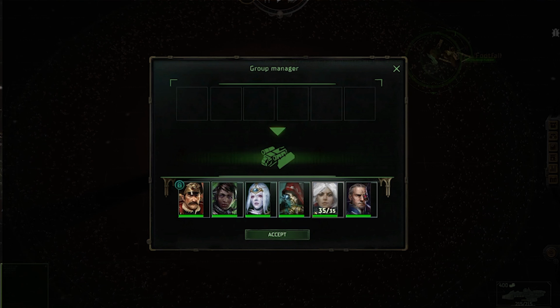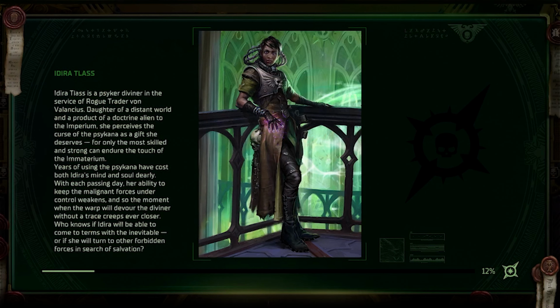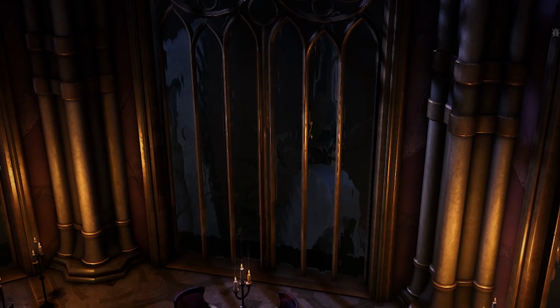Okay, so I'm going to take these guys, my character and my companions. This is my navigator. And we talked to some of these characters before. On the loading screens, you get a bit of info about them. Right, I love the world design. I'm going to let that play out for a second.